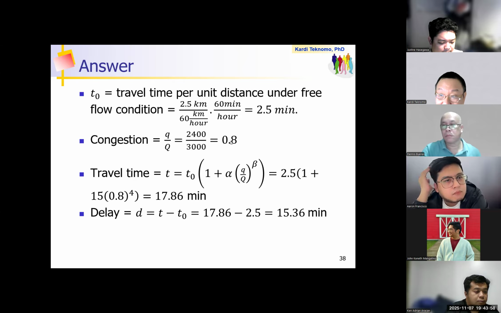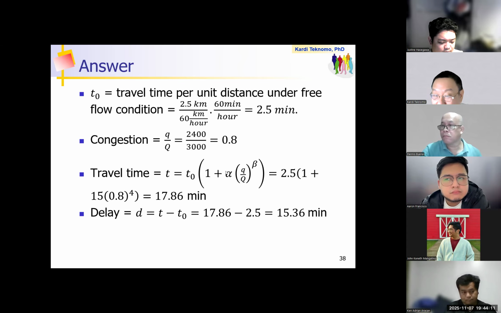Of course, now you can change to 0.9, what will happen? Then you will start to see the effect. Of course, I dramatize the value because of the alpha. The alpha here I put 50. It's supposed to be 0.15.